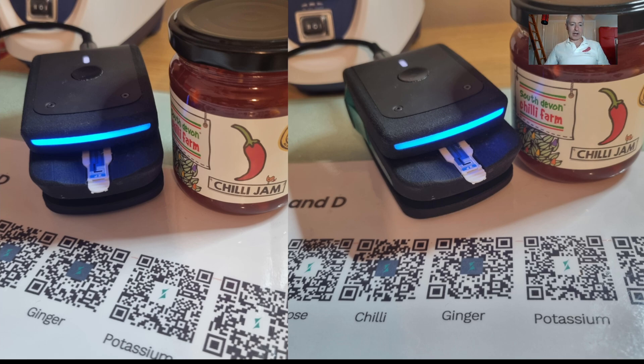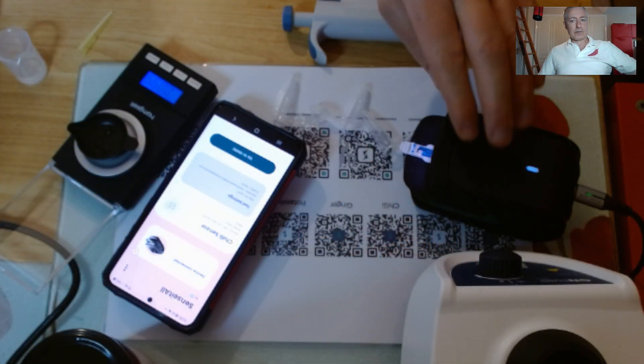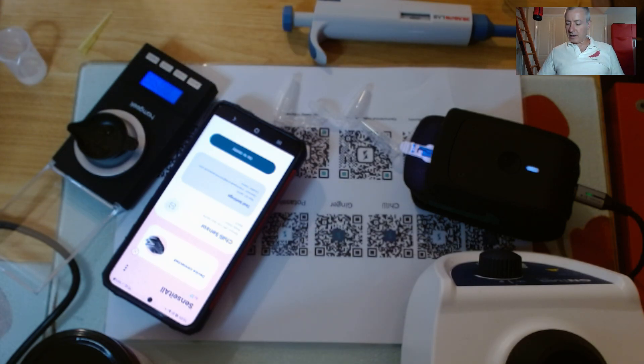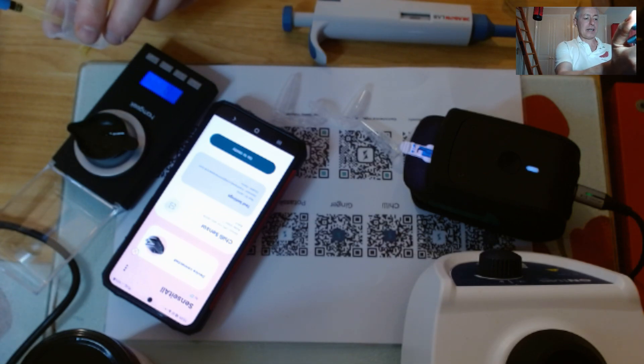With that said, I'm going to go ahead now and make a preparation of the sample and do a test on it to measure the Scoville heat units. So if I just go to this particular camera – I've got the Scoville meter here, I've got a chili sensor in here. I've actually weighed out almost 0.1 grams of the jelly into this weighing boat, and I want to add in 0.9 milliliters of the chili pot buffer. I'm doing what's really called a 1-in-10 dilution.